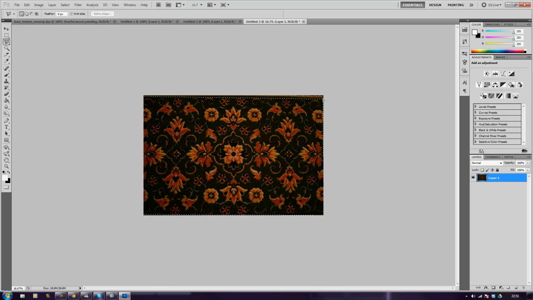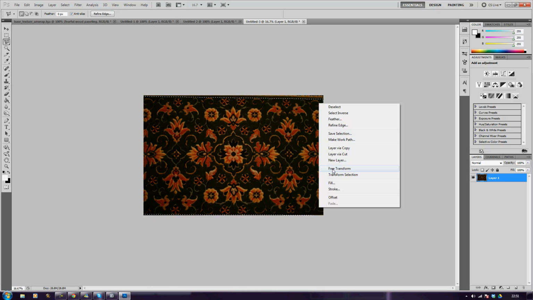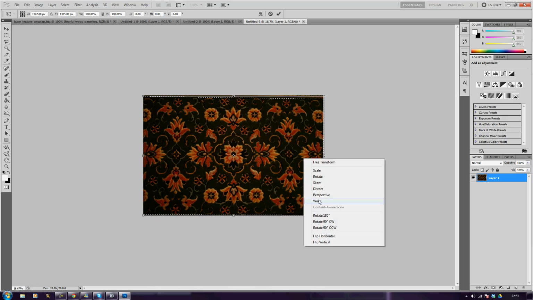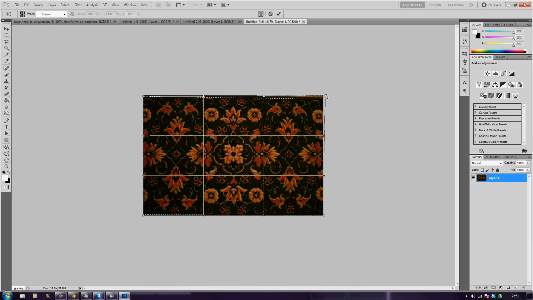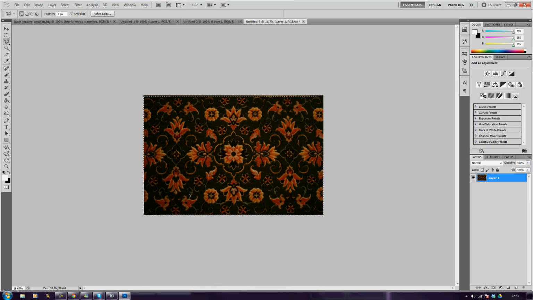Right click and just go into a free transform and then just warp it. Just straighten parts of it out. Down here a little bit perhaps. Okay, just hit return. Control D again. There we go.